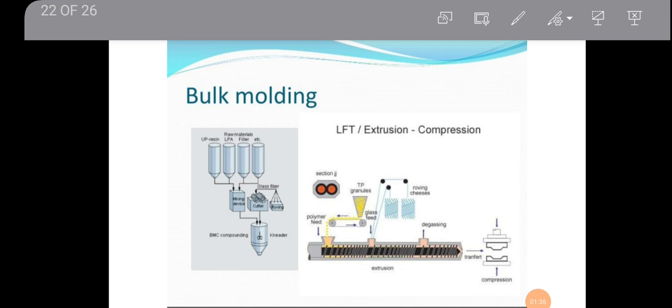Coming to batch production, we can increase the mass and the volume of the object produced by using this category. Coming to mass production systems, we can produce heavy objects, maybe in terms of more weight, or bodies or components that we have to produce using mass production systems. Totally, related to bulk molding, we can produce the object by external pressure.